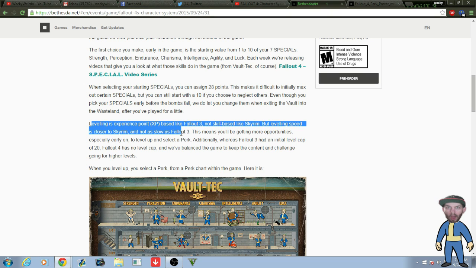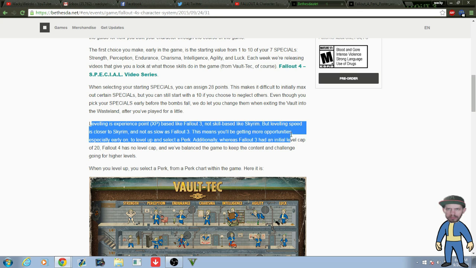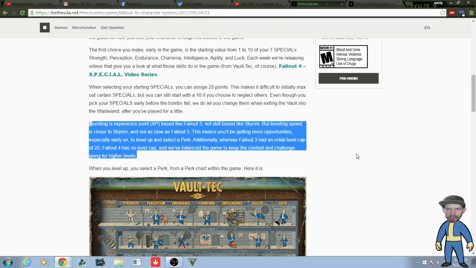Next it says, leveling is experience point based like Fallout 3, not skill based like Skyrim. But leveling speed is closer to Skyrim and not as slow as Fallout 3. Hoorah! This means you'll be getting more opportunities, especially early on, to level up and select a perk. Additionally, whereas Fallout 3 had an initial level cap of 20, which was fucking stupid, Fallout 4 has no level cap, and we've balanced the game to keep the content and challenge going for higher levels.